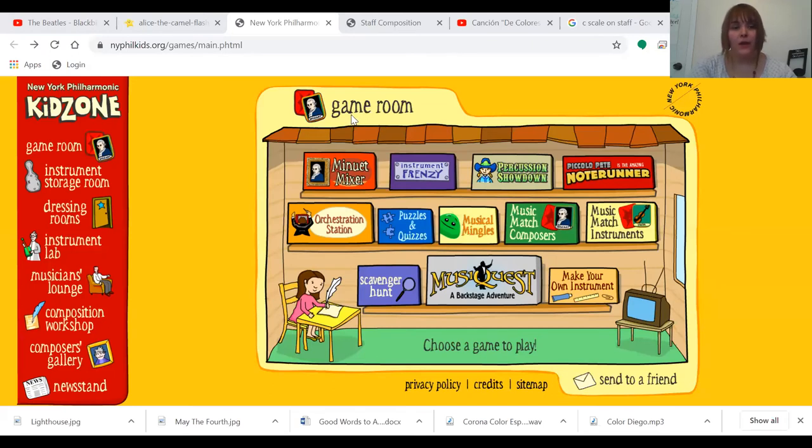Okay, students, there's just two more things I want to show you before the end of music. One of them is an optional game. This game is just for fun. If you want to play it, sure, check it out. If you don't want to play it, no worries. It's called the Game Room at the New York Philharmonic website, and here they have one called a Percussion Showdown.